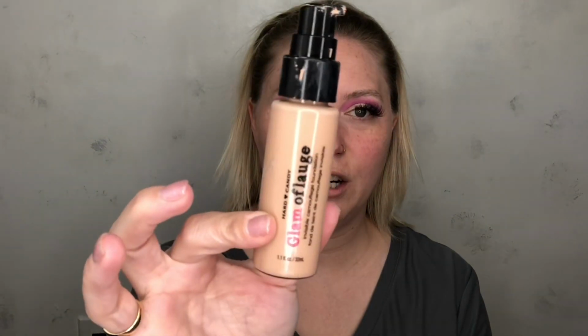So today's video, I want to help you out in case you may have bought a foundation that is too dark. This is Hard Candy Glamouflage in the color light medium. This color is too dark for me. So I'm going to show you just how you can still make a foundation that is too dark work. So I have two different ways that I can do this.